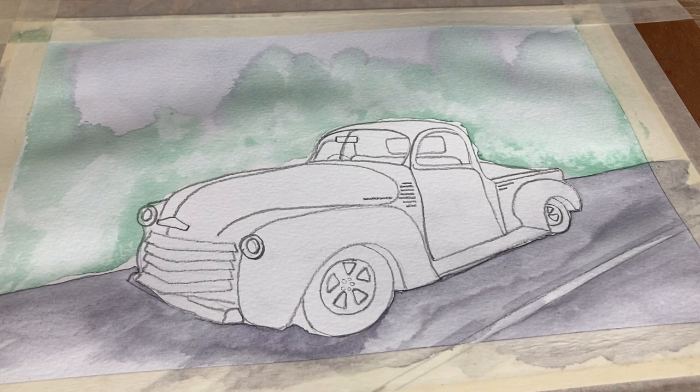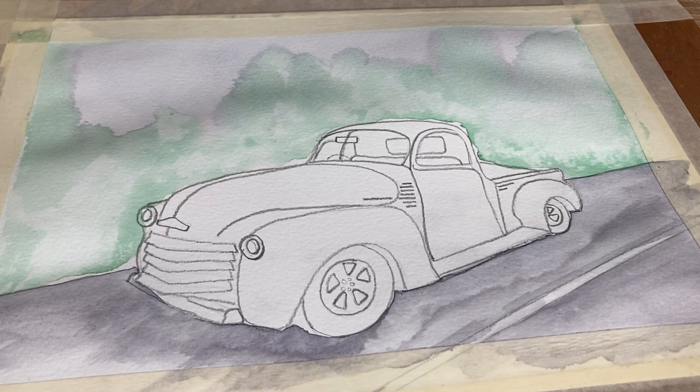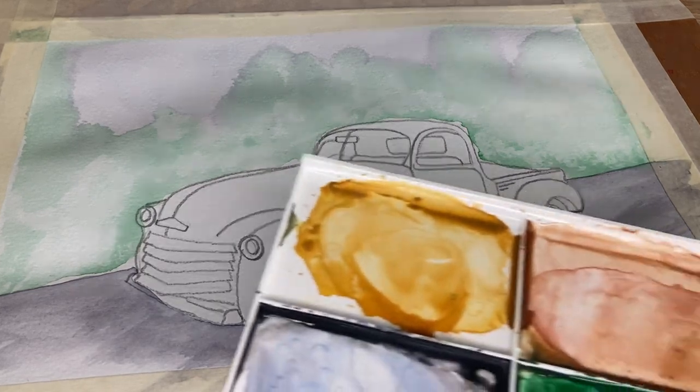Okay, so our background now is drying enough to work on. And what we're going to start to do next is work on some of the underpainting on our little pickup truck. Now, paintbrush wise, you can use a size 5. So I've got my size 5 here, and we're just going to start with some of the underpainting on our little truck. Now, our truck is a very rusty truck this time, so we need to be mixing some sort of rusty colours.